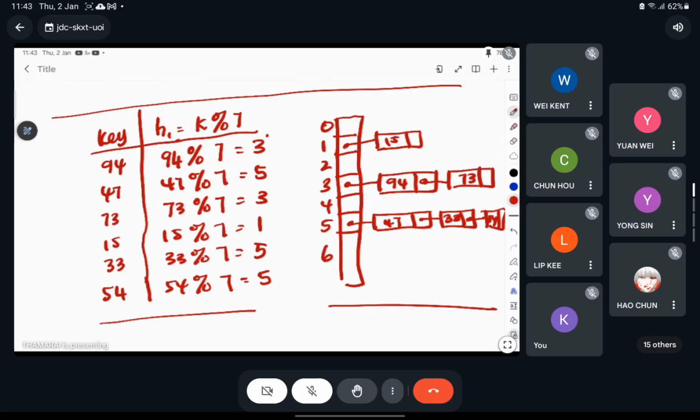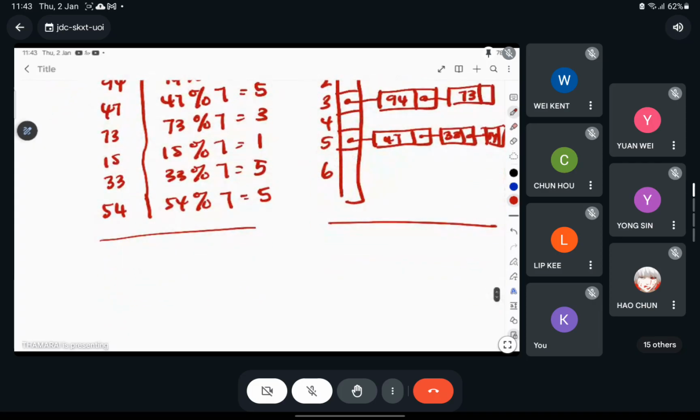So you can check on all the papers. Alright, let's take a look at this. By looking at this, what do you see? I have a primary hash and a secondary hash.